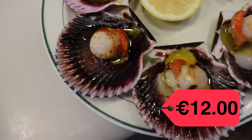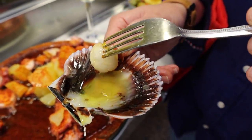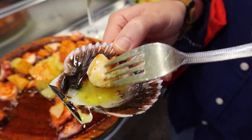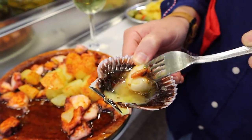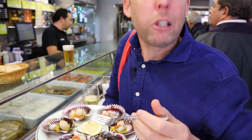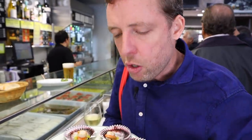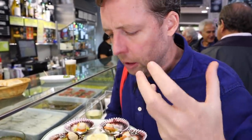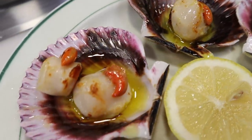I love the respect for the ingredient in Spanish cuisine. This beautiful scallop has just been done on the grill, sitting in its own juice with a little bit of olive oil. Oh, meaty, delicious — oh my God, mind blown. So tender, salty, fresh, juicy, meaty. I'm running out of adjectives here — they're so good.